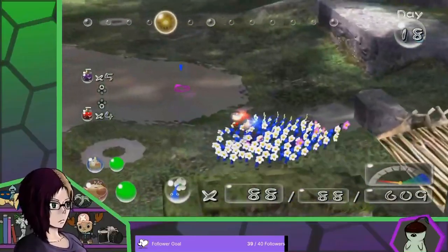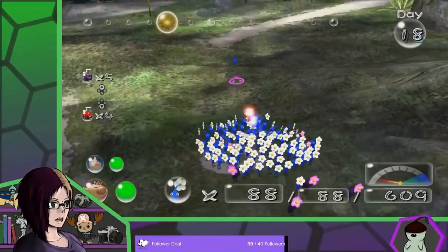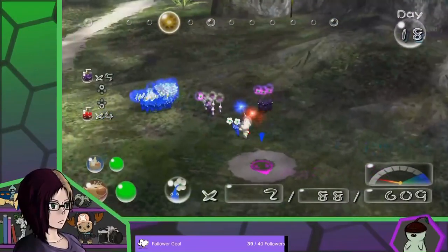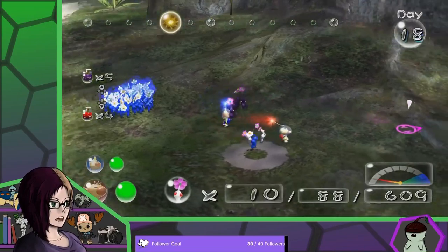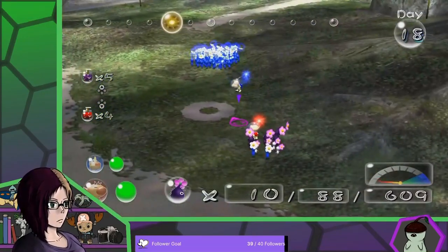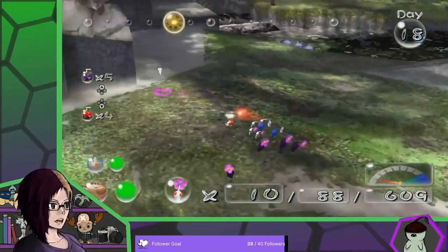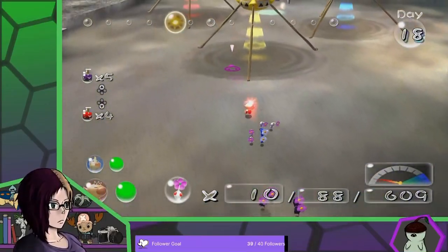Oh, no. I need to go down. So. Oh, I forgot about the stupid... Oh, wait. No. Okay. Wait, we do need to go this way first. I can't bring them! The thing is literally in the water! I forgot about that! I want to, but I can't! Y'all have to go home.